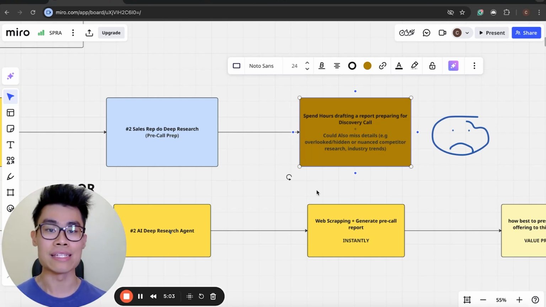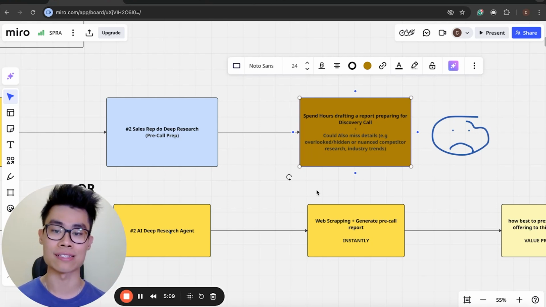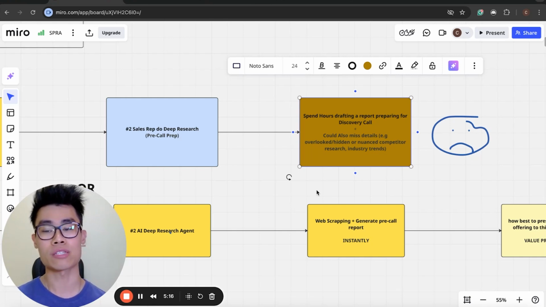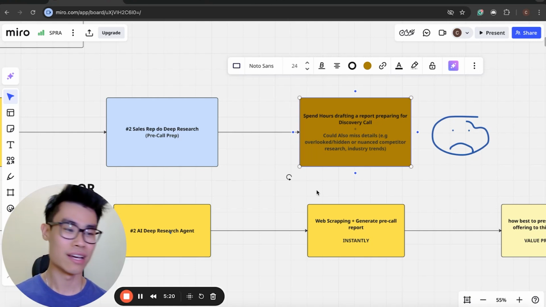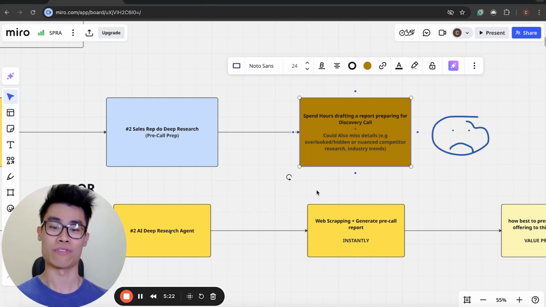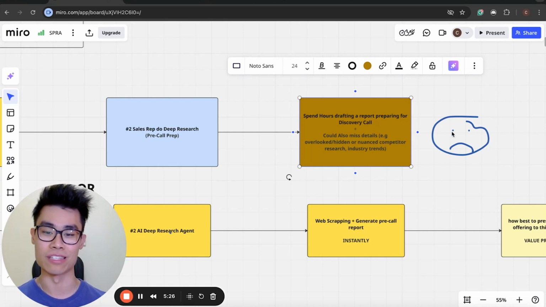So it's very easily overlooked that there might be hidden or nuanced competitor analysis, competitor research or industry trends that you actually need to dig a little bit deeper into. That could again take a lot of time, and most salespeople don't actually have the time to do that because they need to be on the sales course, so they overlook that important aspect. Here's the sad face of that salesperson needing to do this deep research.